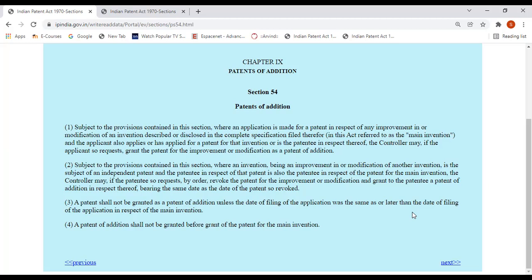Maybe we just narrow down all the claims in the patent of addition. Yes, that is why it must be approved, and the main application may be considered a main application. So we can say that these are narrower claims as compared to the main invention, or we can say that they add the enhancement, improvement or modification of the main invention.